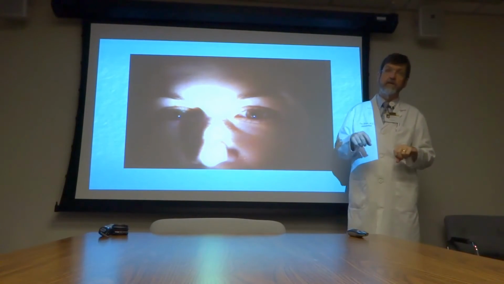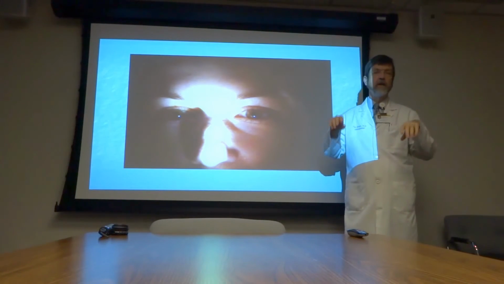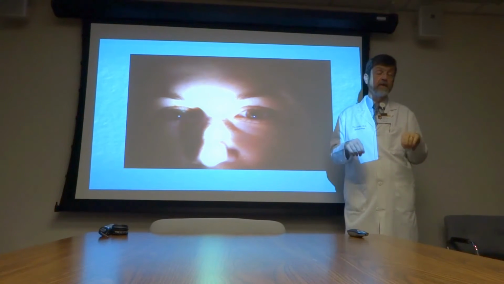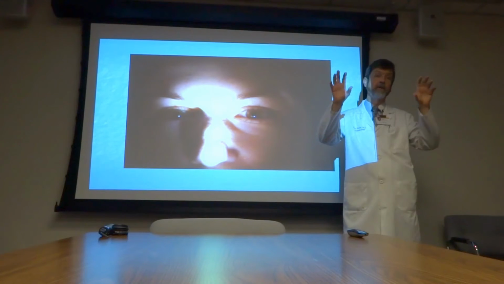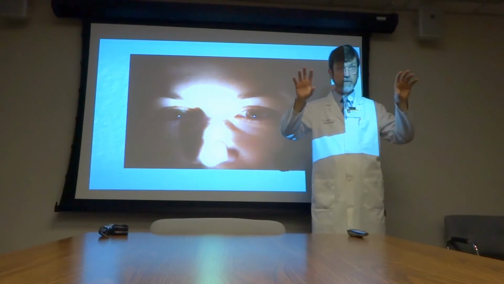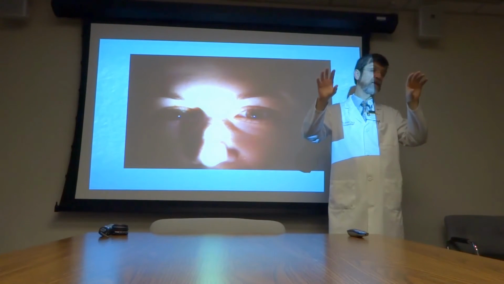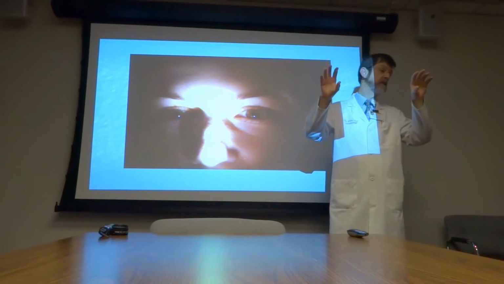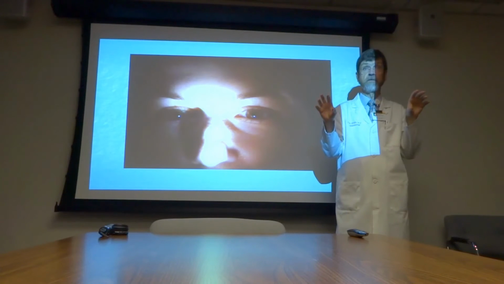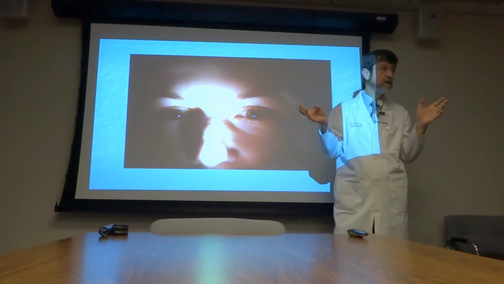But the ones that we sometimes miss are the ones where there actually still is a constriction, it's just not as much. And that's where we grade these, like from 1 to 4. So if a patient has a relative afferent pupillary defect that's mild, both pupils are going to constrict no matter which eye the light's in, but just not as much. So you go to this eye and it constricts like this. Go to this eye and it constricts like this. That's still a relative afferent pupillary defect in the right eye, but it may be like a +1, or you might call it a +2.